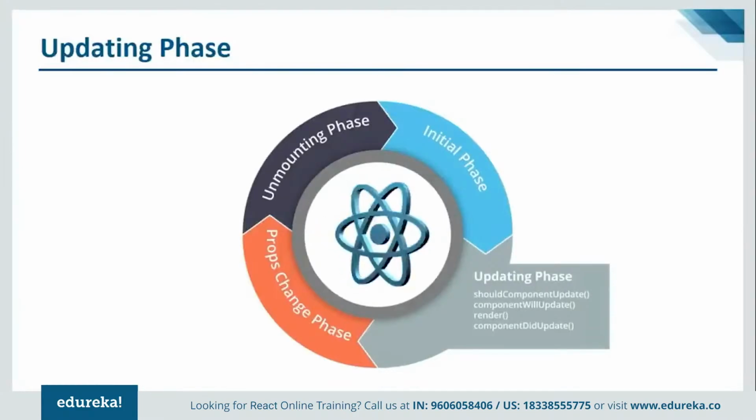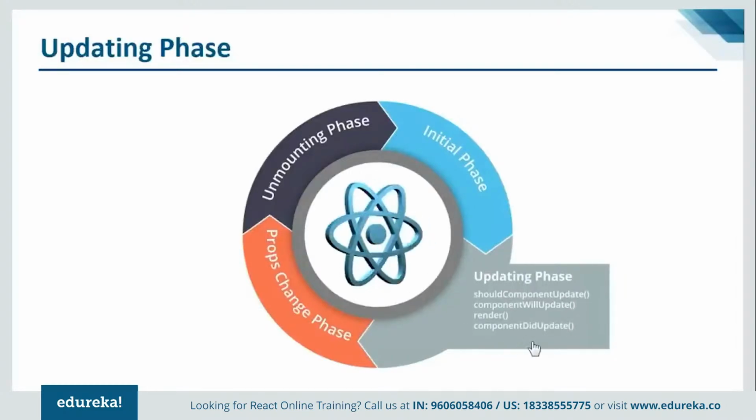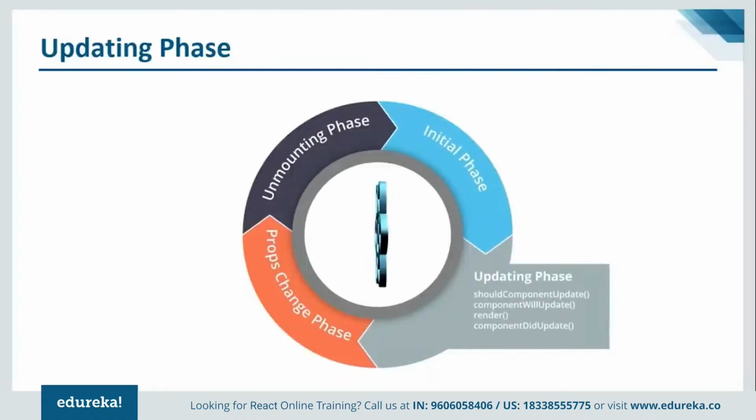Next we have the componentWillUpdate method. This method gets called just before your component is about to update. One thing you should note here is that you can't change your state by calling this.setState from this method. Now again we have the render method. So if you didn't override the update via the shouldComponentUpdate method, the code inside the render method will get called again to ensure that your component displays itself properly. Lastly, we have the componentDidUpdate method. Now this method gets called after your component updates and the render method has been called. If you need to execute any code after the update takes place, you can put it inside this method.